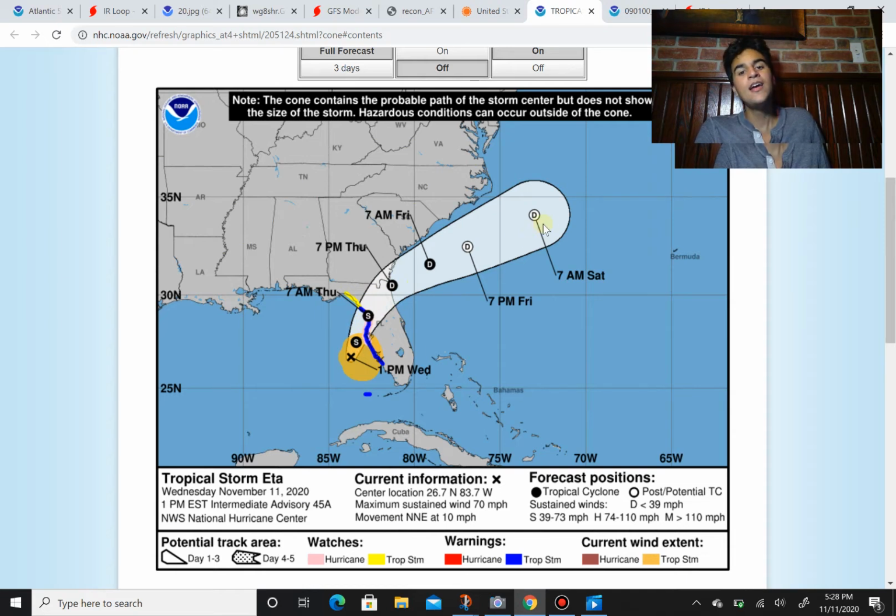And then after that, it should completely die down, as there's just going to be too much wind shear for this to do anything beyond Florida. And obviously the water temperatures are much colder where the Gulf Stream is at this point, entering the middle of November. So the good news is that after Florida, this won't have any sort of re-strengthening ahead of it. So that's definitely good news.